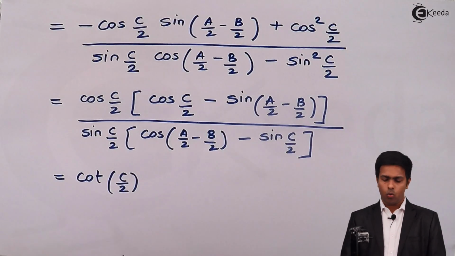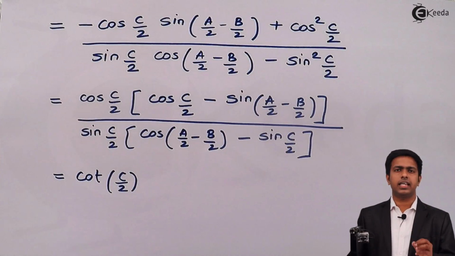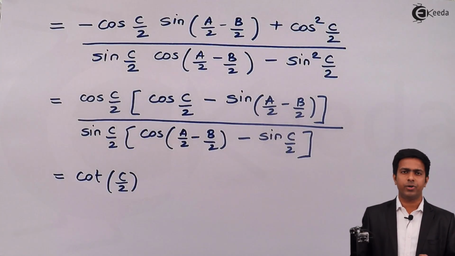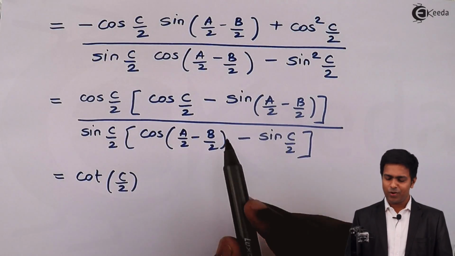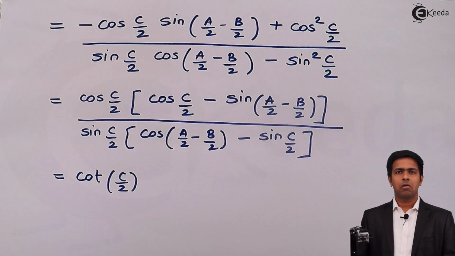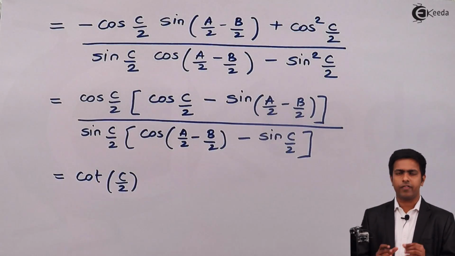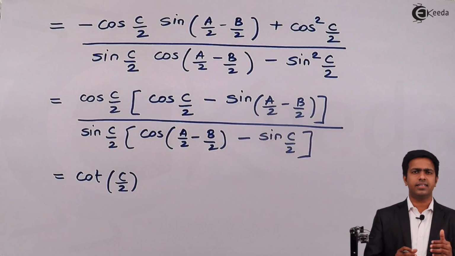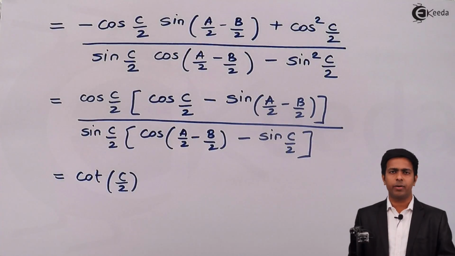So we got one term of the right hand side. Now we want the other term on the right hand side as cot(A/2). Now the question is how to get cot(A/2) from these two brackets. So it's very simple. Let's convert everything in terms of A/2 and B/2, and then apply the formula of trigonometry to get cot(A/2).